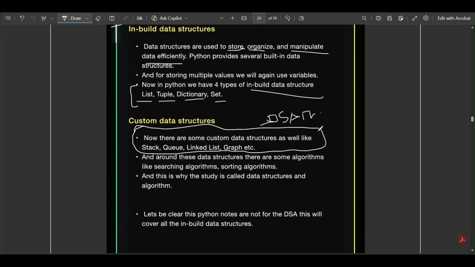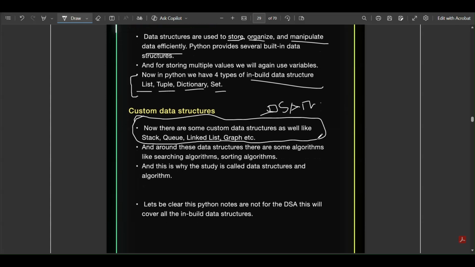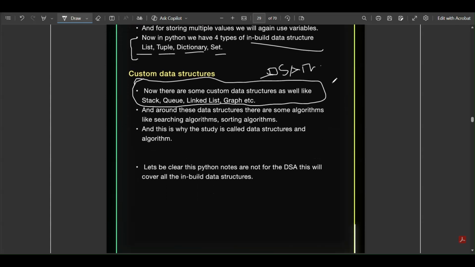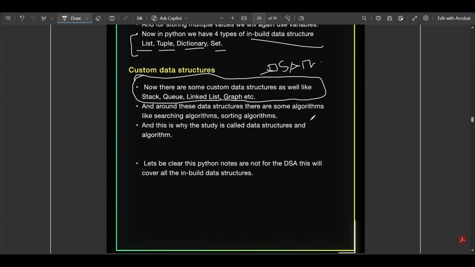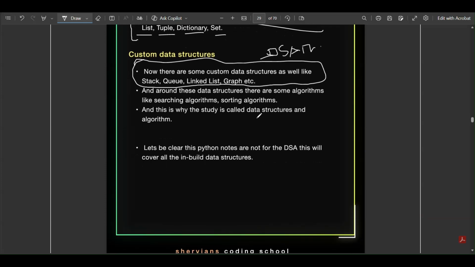These are a little more complicated, and if you study, you will get it. Around these data structures there are algorithms like searching and sorting algorithms. This is why the subject is called data structures and algorithms. No need to study it now, as it is not according to the exam point of view. You can ignore this.